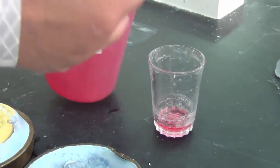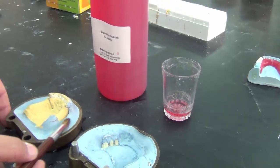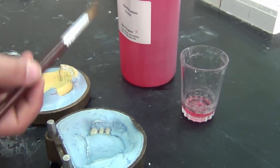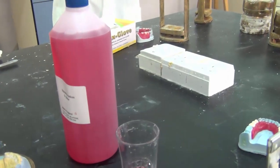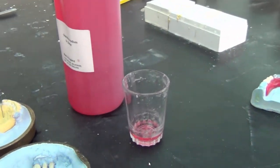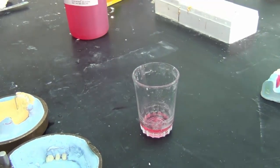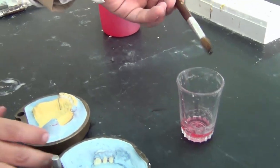We're not going to dip the brush into the main bottle because the brush, while in contact with stone and plaster, might pick up some calcium particles. So if these calcium particles go into the main container, it will set and gel altogether because of the presence of calcium. So we dispense it out into another small container, and with a brush we begin painting.